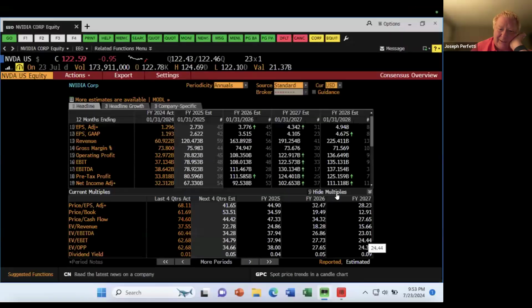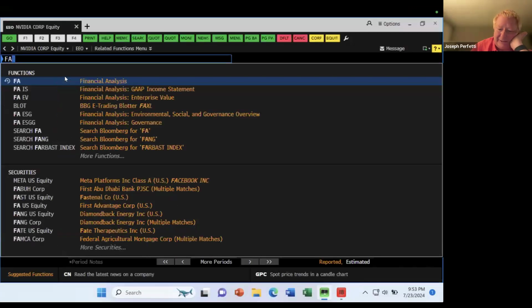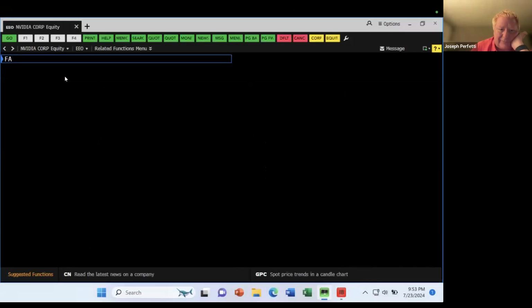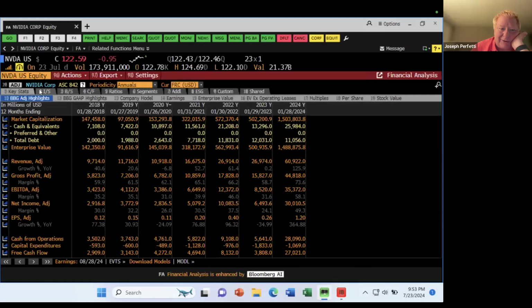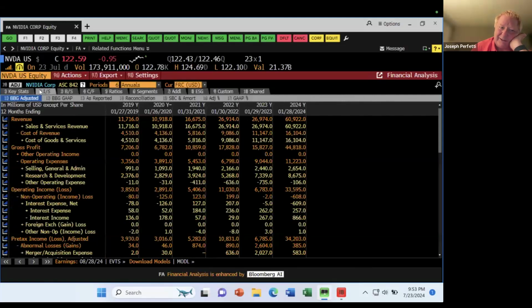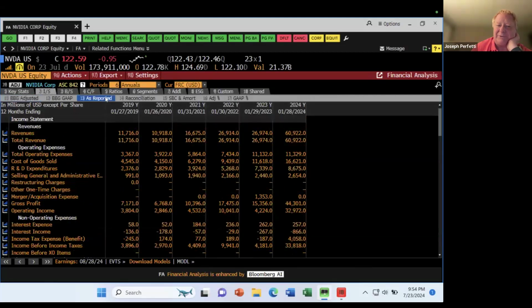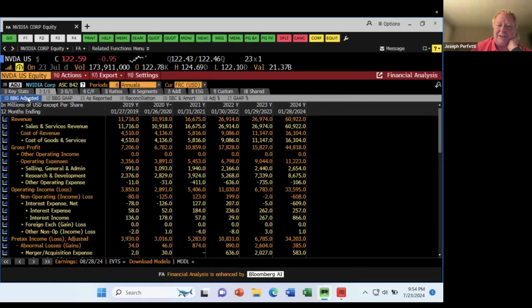So what happens is in Bloomberg, historical data is called FA, and these are the historical income statements. Bloomberg puts them into an adjusted format to help the analysts. So here's the Bloomberg adjusted statement for Nvidia, as opposed to the GAAP one that the company reported. This comes right out of the 10K, but they adjust all the semiconductor firms in a common format and take out one-time items.